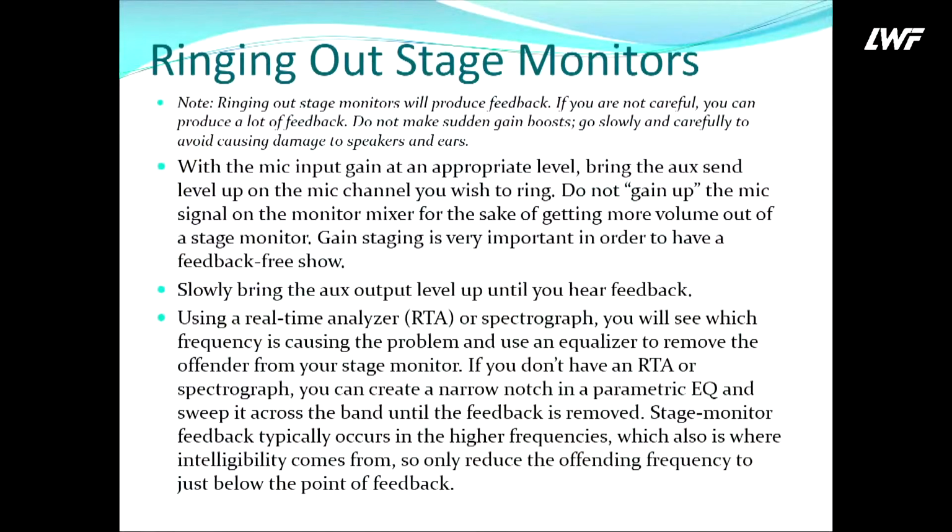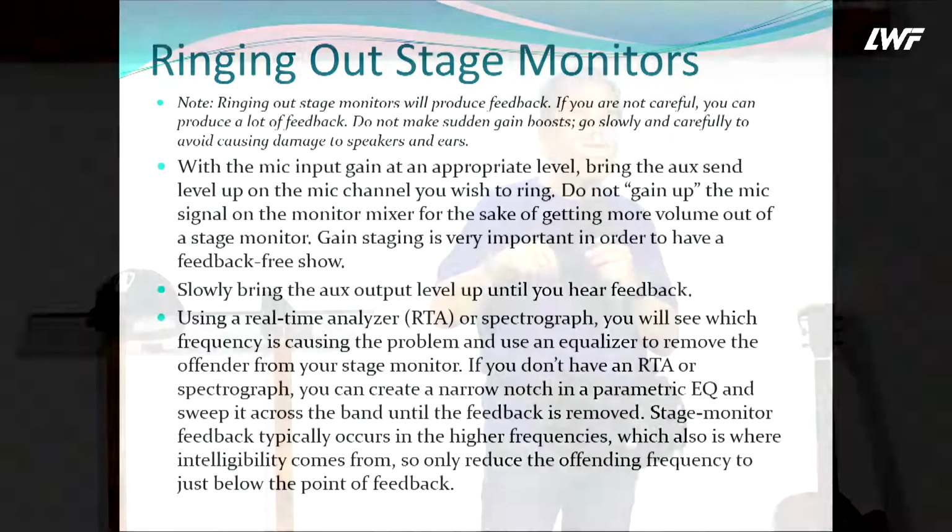Okay. Yun. Any questions so far? Saan na ba tayo? Ringing out stage monitors. Last Wednesday, kasi meron kaming practice area yung banda ko. And like I said, we had equipment and everything else. And I was trying to ring out the monitors. And one thing I've noticed, as long as for the voice, kasi ako pag naglagay ako ng monitors, hindi ko nilalagay yung mga instrumento. Kasi may kanya-kanya naman silang amplification. Ang nilalagay ko lang voice kasi importante yung blending, no?